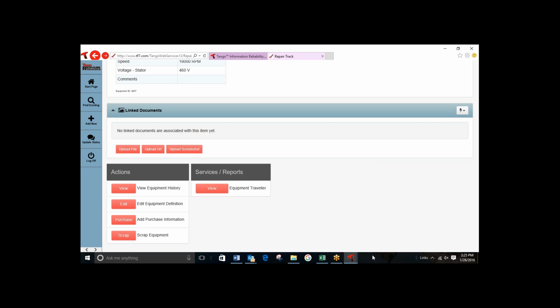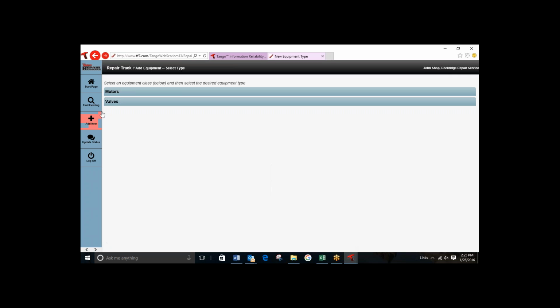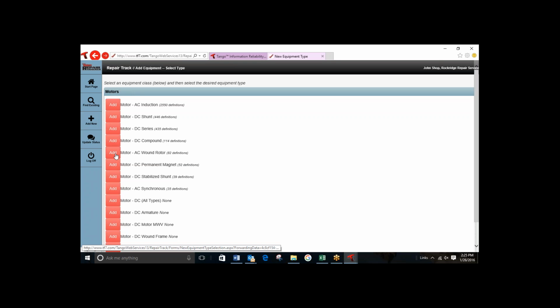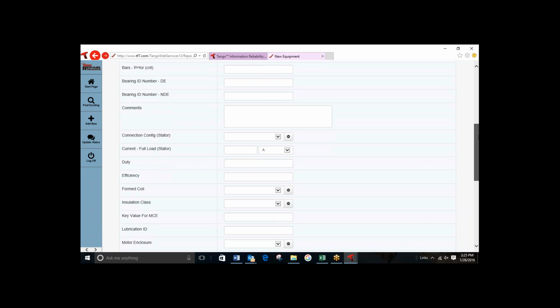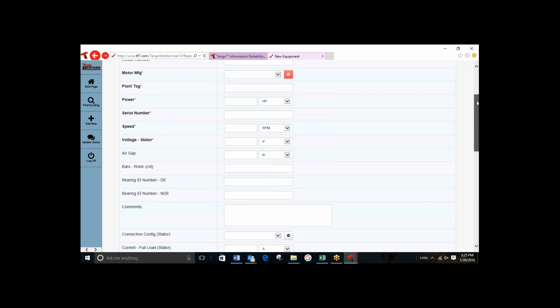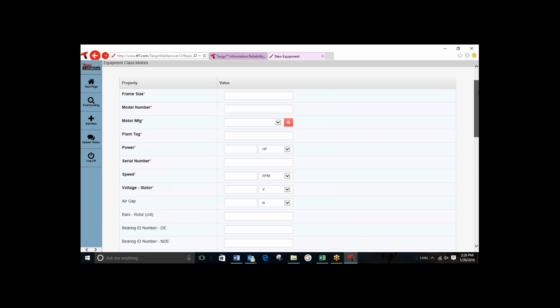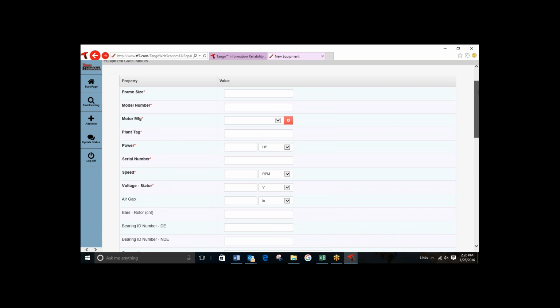All right, so remember we added a new piece of equipment a minute ago, and part of that new piece of equipment was putting a plant tag on that piece of equipment. So I'm adding it, and I added 05. Let's just use that one for a minute.